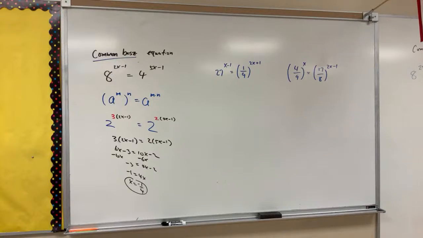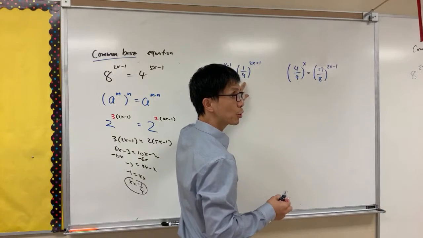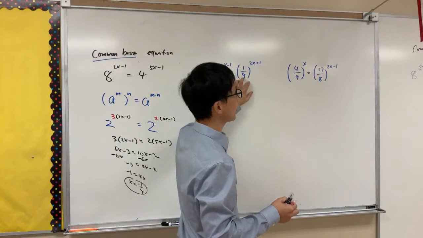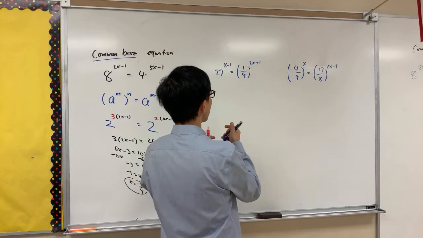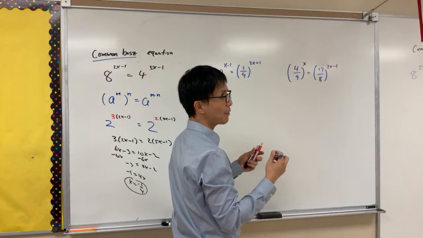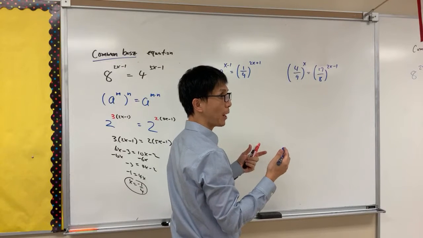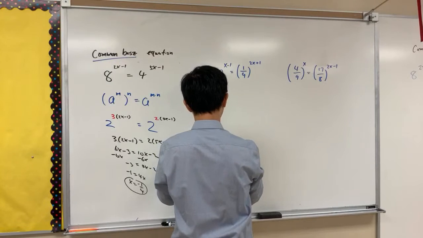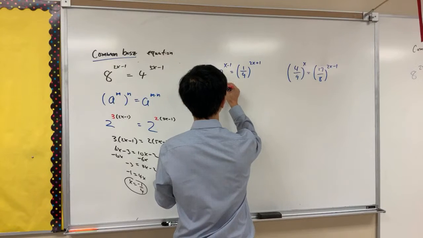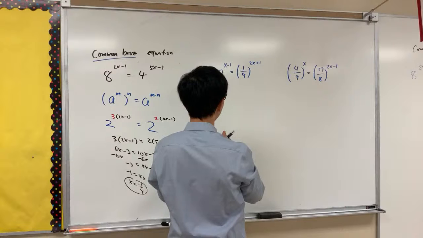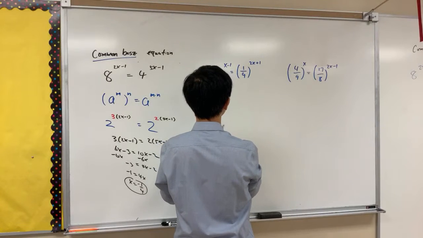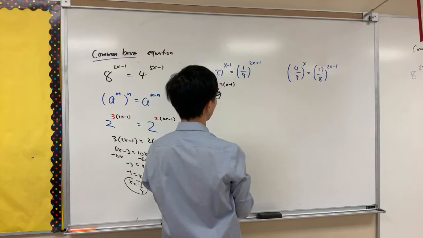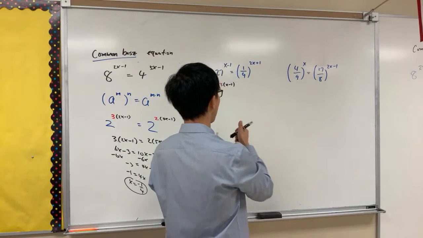So for the second one here, if you have a common base, the bases are 27 and 1/9. We want 27 and 1/9 to be a common base. So you say, okay, I know that 27 can be broken up into 3 to the 3rd power. Does that make sense? And this one is going to be x minus 1, so that's going to be a parenthesis. Don't forget about parentheses. So 3 to the 3 is 27.